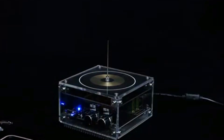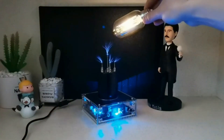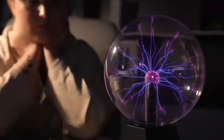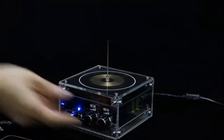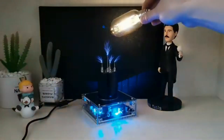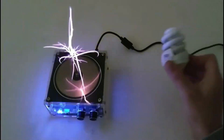Accessories enhance the experience further — use thermal paper to capture mini lightning bolts or bend iron wire to create custom arc patterns. A plasma globe offers a simpler alternative, producing touch-sensitive plasma arcs that are equally captivating. The Tesla coil is both educational and entertaining, highlighting the power of electricity. While it requires caution due to high voltage, it's a thrilling addition to any science enthusiast's collection, merging music and physics in an unforgettable way.